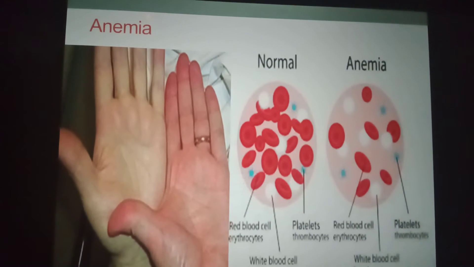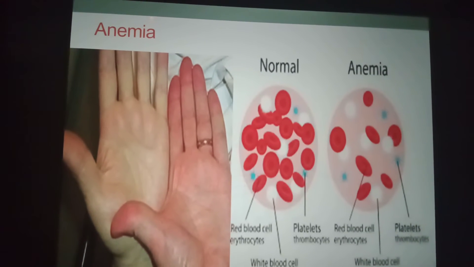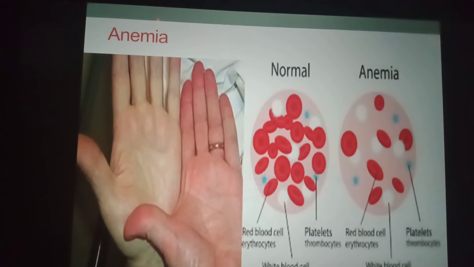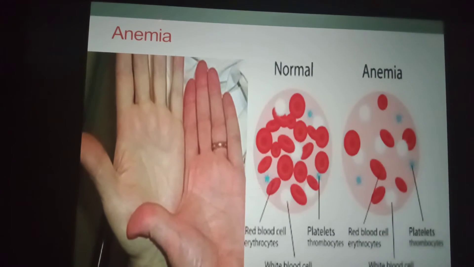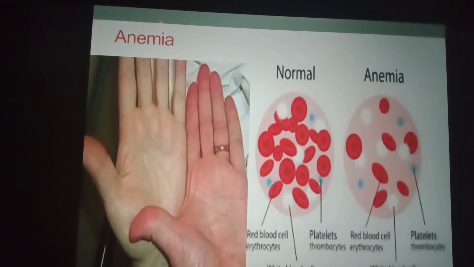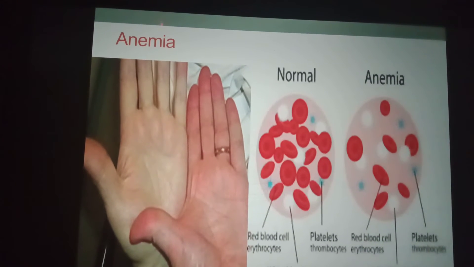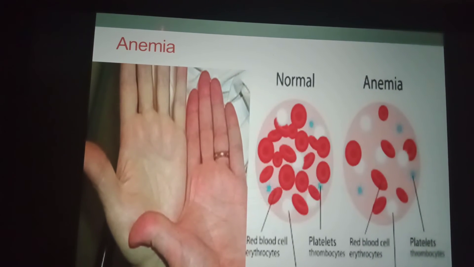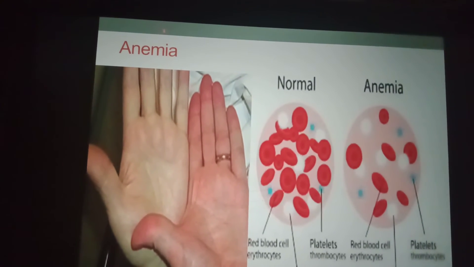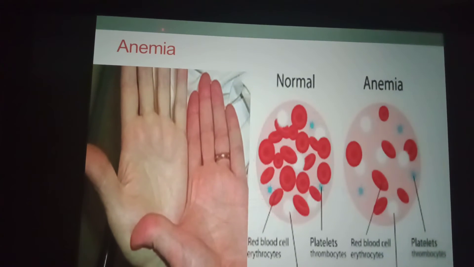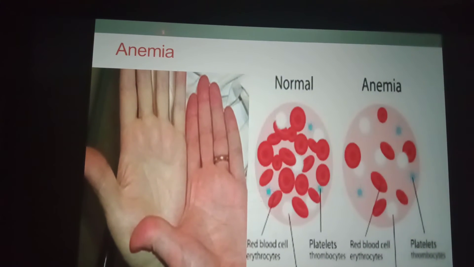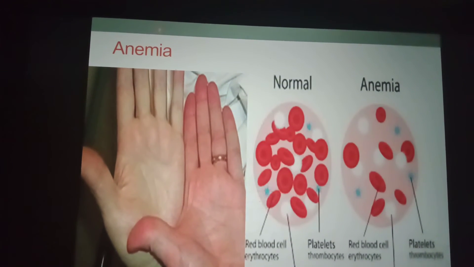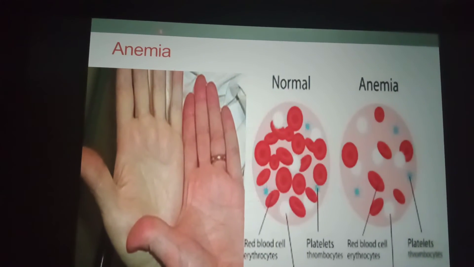If sufficient iodine is not available in a person's diet, the thyroid gland becomes enlarged, resulting in swelling in the neck. This condition is known as goiter. The next mineral deficiency disease is anemia, which is the most common of all mineral deficiency diseases. The term anemia literally means a lack of blood. It is caused when the number of red blood cells is reduced. Hemoglobin molecules contain a single atom of iron at their center. If the body fails to receive a sufficient amount of iron, an adequate number of hemoglobin molecules are not formed, resulting in shortage of oxygen supply to the body's cells.